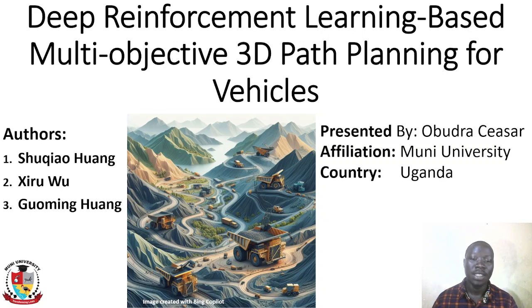So this problem is simply presented as if this is an autonomous vehicle which should find which route to take to the target location. Should it move uphill and then count from there, or should it go from the other side and then reach there, or should it move from down here, or go from here this way and reach there? This is the kind of problem we are trying to solve.